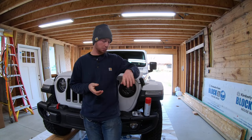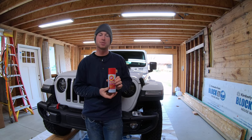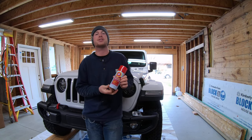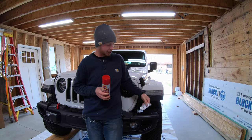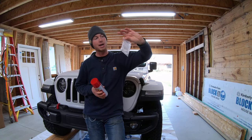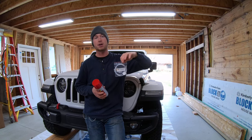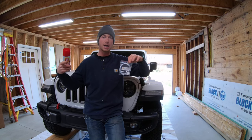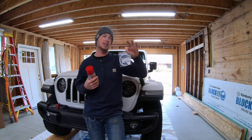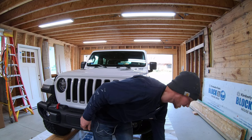So the next thing you got to do is get your tools. You can buy this in a five-gallon or one-gallon paint bucket, and you can also buy it in an aerosol can. The answer is you need to buy both. If you buy the aerosol can, it's already ready to spray, which is nice, and it comes with this little wand — which is perfect for sticking in your frame rails, sticking in cross members, in your door panels, or wherever you have double sheet metal. This is the key to getting in all those hard-to-reach places for the DIYer like us.